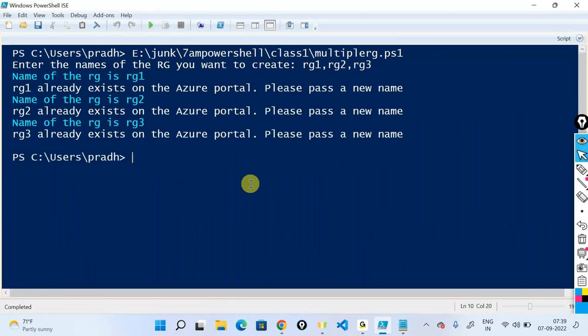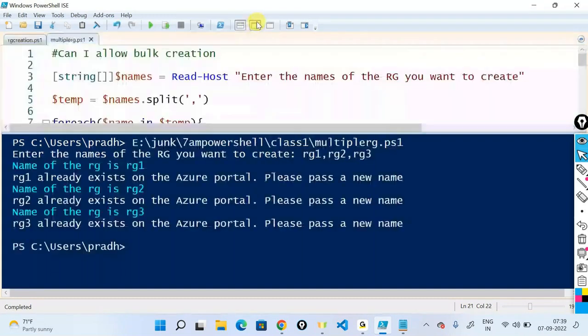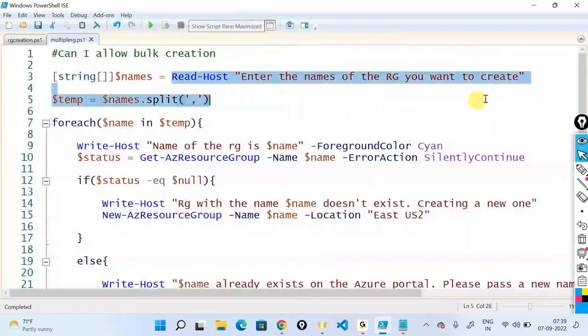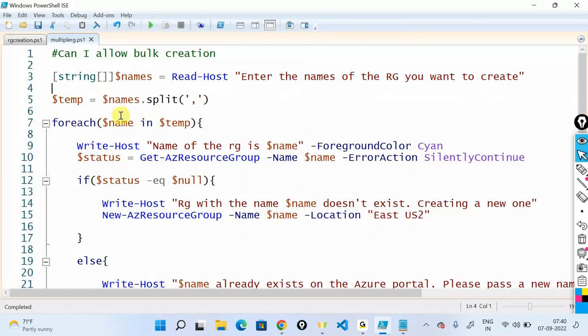Already exists. Same script, but now I modified it a bit so that instead of just taking one name at a time, will it take bulk names at a time? Yes, it will take bulk, but very importantly, please remember to use that split operation out here, because when you pass it in, PowerShell will consider the entire thing as a string, as a comma separated value.